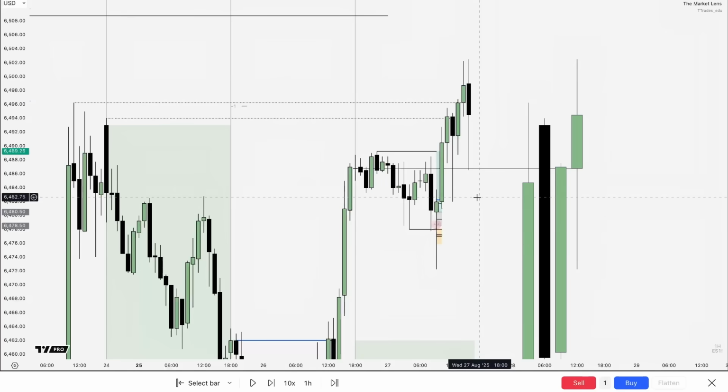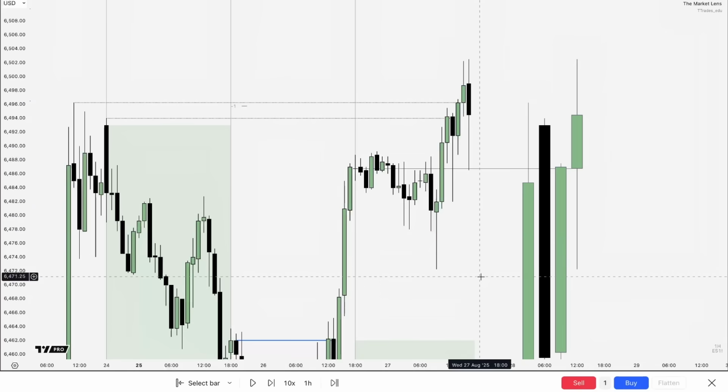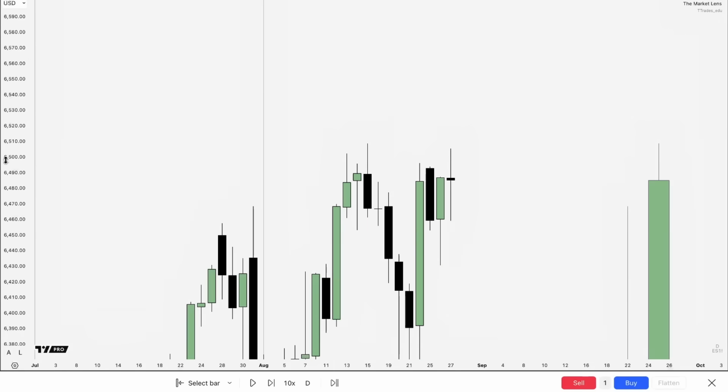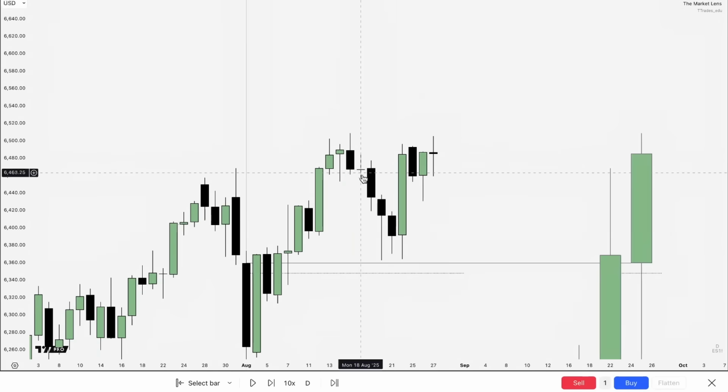So the main points, if we're going to review this one more time before I end the video, is going out to the daily chart. If we're taking a look at the daily chart, I'm looking at the phases of price. I have expansion met with an expansion, which is a reversal. So I'm looking for a continuation out of that. Monday, we have a consolidation. Tuesday sweeps out Monday's consolidation, forming a reversal. So I'm looking for Wednesday to trade higher.